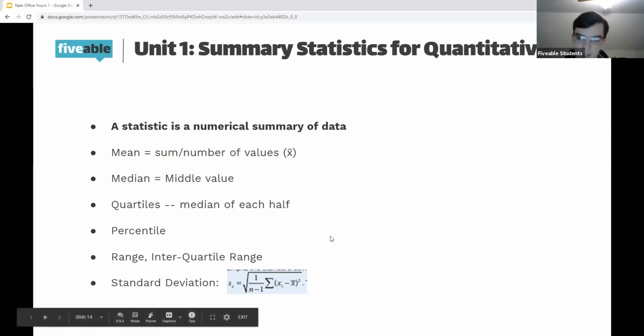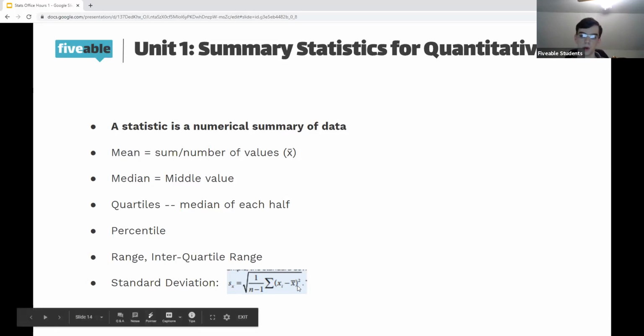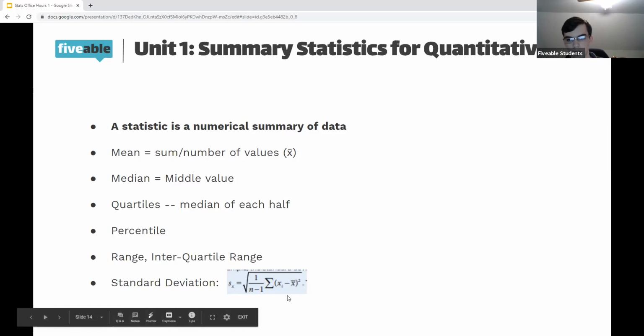But basically, the standard deviation of a sample is the square root of 1 over the number of samples minus 1, times the sum, this big E-looking thing is the Greek letter sigma and it represents a sum, of xi minus x bar squared. That is any particular value x minus the mean, squared, and you add those all together. So if you've got 1, 2, 3, 4, and 5, the mean is 1 plus 2 plus 3 plus 4 plus 5, which is 15, divided by 5, which is 3, so your mean is 3. So you would take 1 minus 3 squared, add that to 2 minus 3 squared, and so on, and then put that in the rest of this formula.